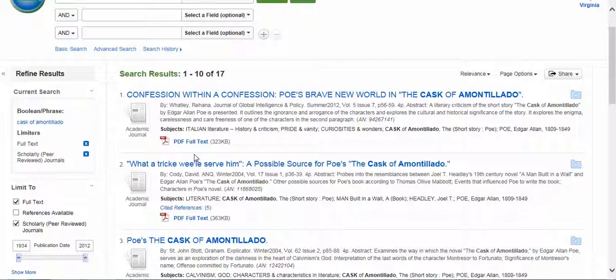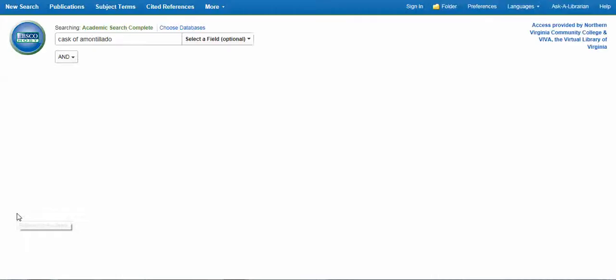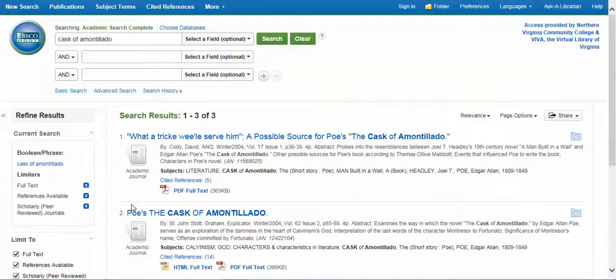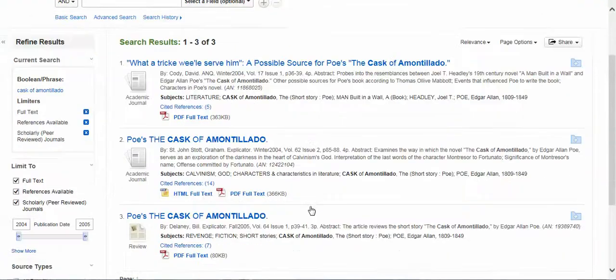Now, why would we want to use articles that have references available? Well, if an article has references available and that article you found to be very helpful, then the sources that article uses can actually help you in your research, so you can actually look up those sources. But for now, we'll just leave the reference available unchecked. Actually, let's go ahead and check it and see if it narrows the search results down even further. That gives us 3. So let's start with 3. 3 is a lot easier to sift through.